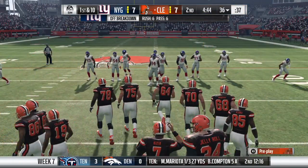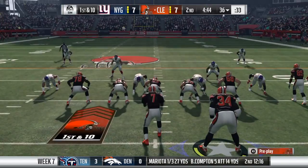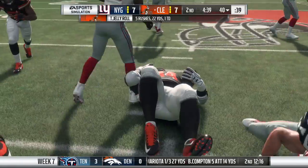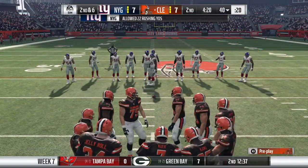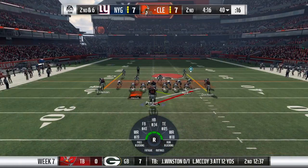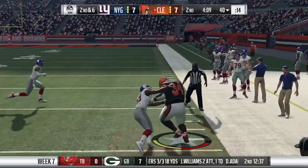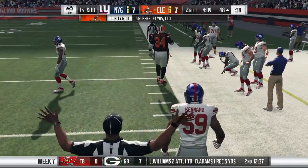Cleveland geared up to take the field, and that last drive was very, very balanced — pretty methodical. Do you think they go that route again? I'm always going to do that until they stop me. The beauty is the balance they've created sets up opportunities for big plays. Looks like a run, turn it into play action, and throw it deep. Now a handoff looking right — that'll move the sticks for the Browns, a gain of 12.